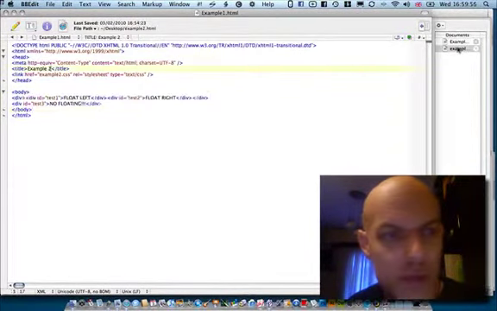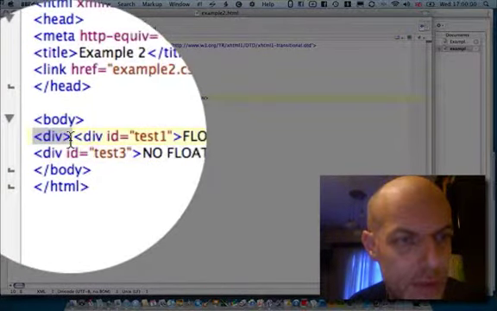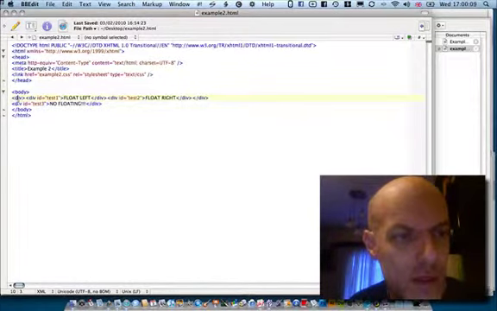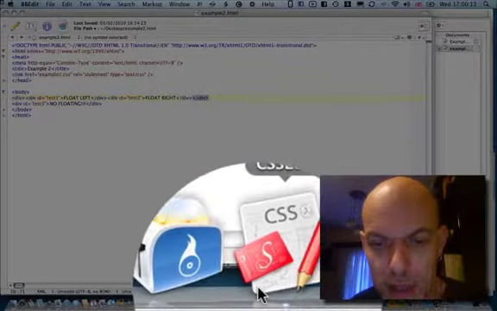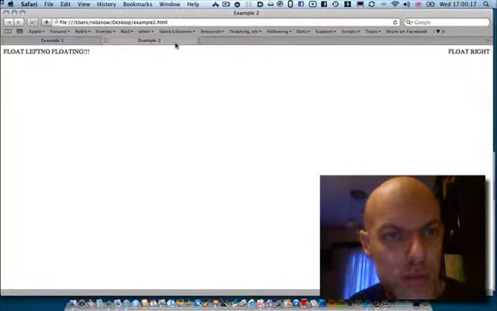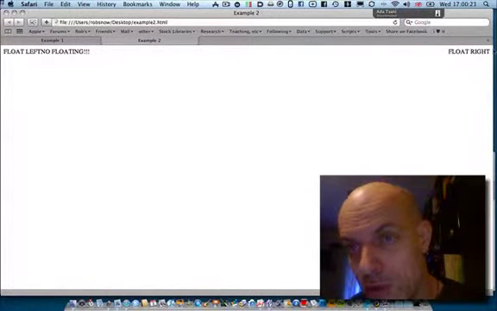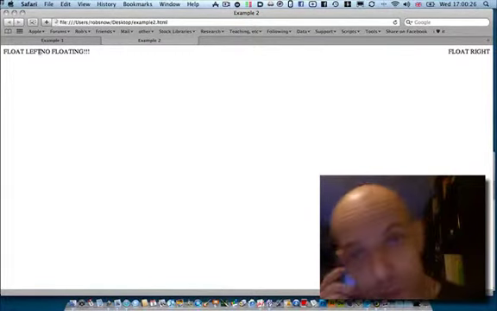I'm going to go to my example. What you can do is you can add an extra div. What this is going to do is create a kind of container for these two elements, the left and the right, leaving the third one as a separate element. As you see, what I've done is I've called it div and closed the div here. But if I do actually go to your browser, look at example 2, it's basically still pushing the float to the right and left and making this a problem here. Why is that?